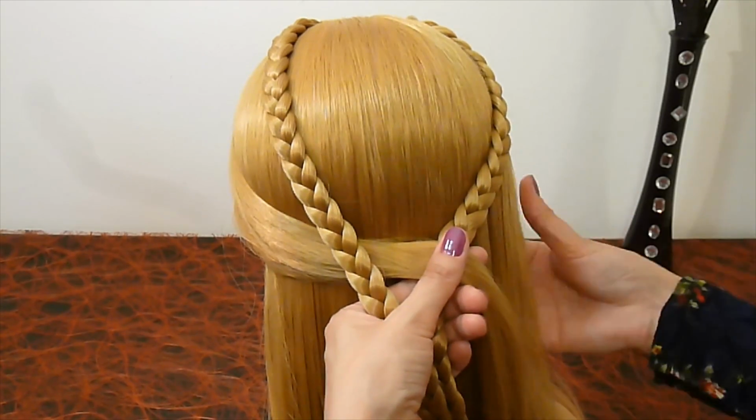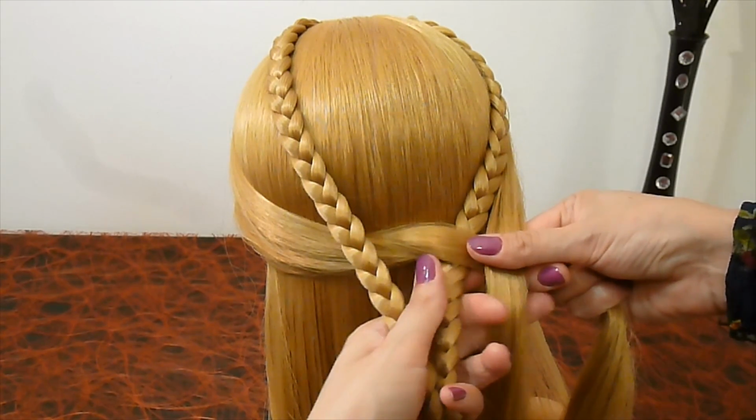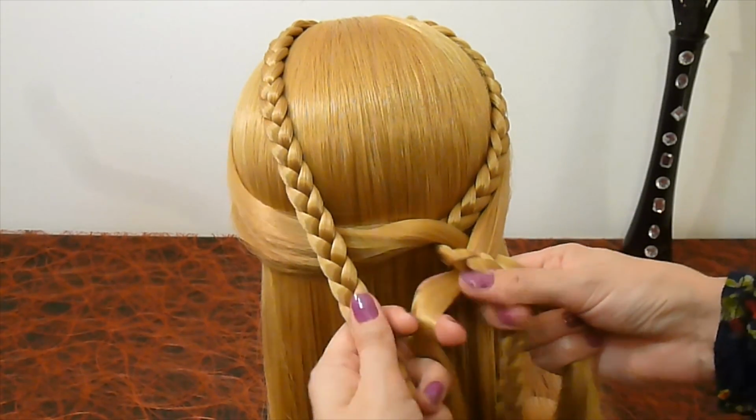Separate a strand from the right side, lay it first over the strand, then under the braid and over the left braid.